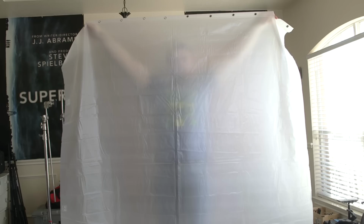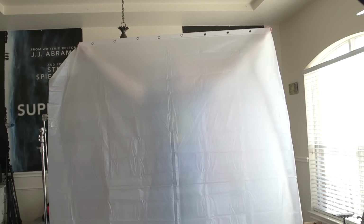the most often, a shower curtain. I just love this thing. It looks so good. It is a frosted shower curtain. It's like $9 on Amazon.